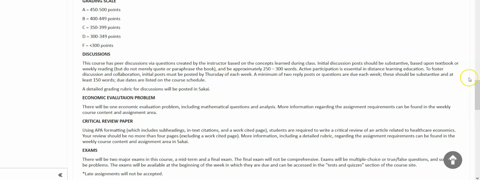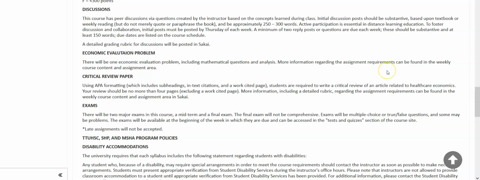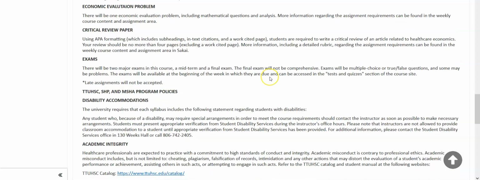All right. The economic evaluation problem, I'm going to give you a lot more information on that, how it's graded, as well as how the assignment's set up itself. I'll try to open up the assignment at least a week before it actually should open up, I should say. So I'll give you 2 weeks before it's actually due, so you have some more time to do it. It will be a math-related problem that once you figure out the problem, you'll actually interpret the results and write out a short answer for that. Your critical review paper, there'll be a lot more information on exams.